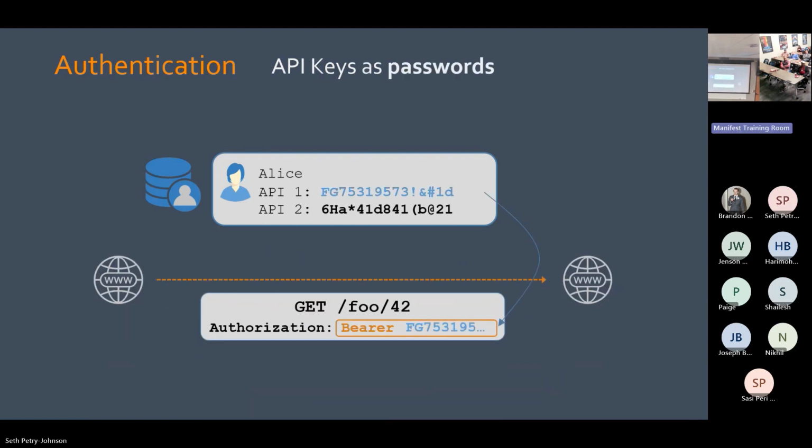There are two ways to do this. One is to pass the API key as an HTTP header. When we do this, it's called a bearer token. And a bearer token is like cash. Anyone who has it can use it. There's no restriction built into it. When you do this, the API key is passed as plain text, so the server can then take it and use it for authentication.